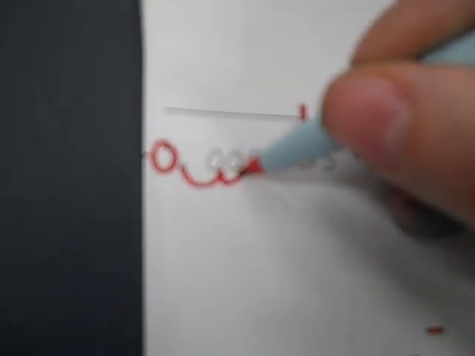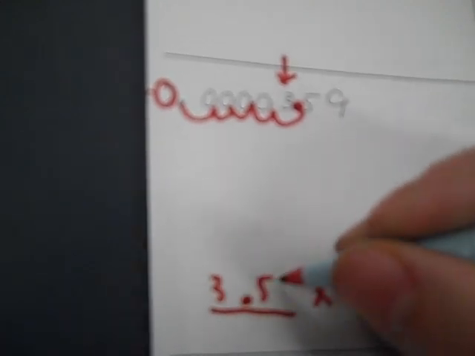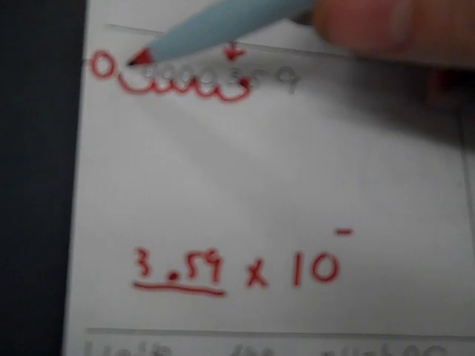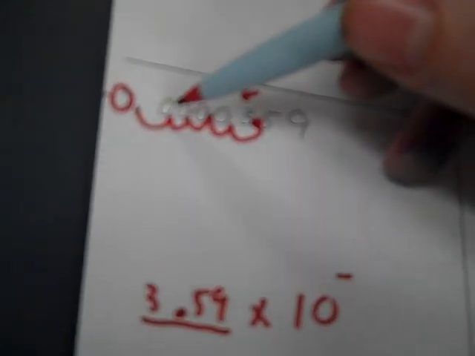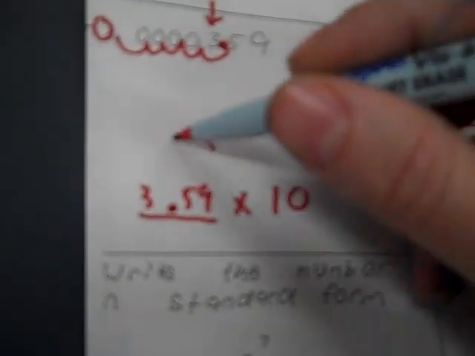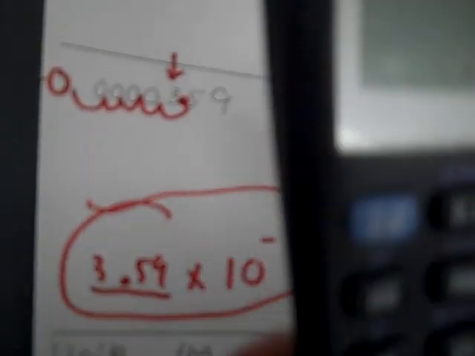Okay, now move it. So 1, 2, 3, 4, 5. Okay, so I put my decimal point. There's a 3 in front, and then 5 and a 9 behind it. Now you just count the digits between the first decimal and where you put your other one. So 1, 2, 3, 4, 5. So 3.59 times 10 to the negative 5th power. If you don't trust your answer, you can always check it on your calculator.